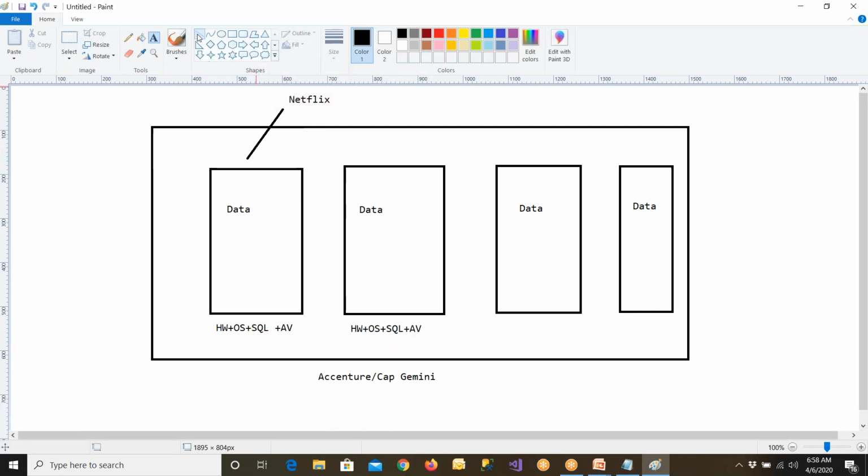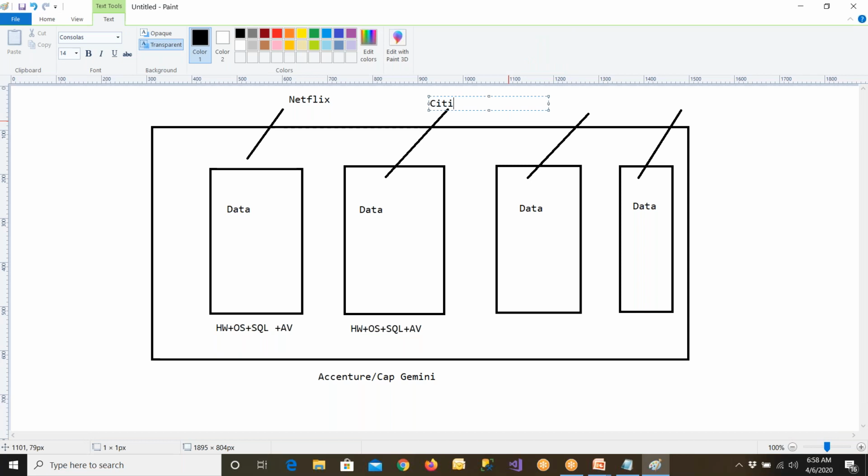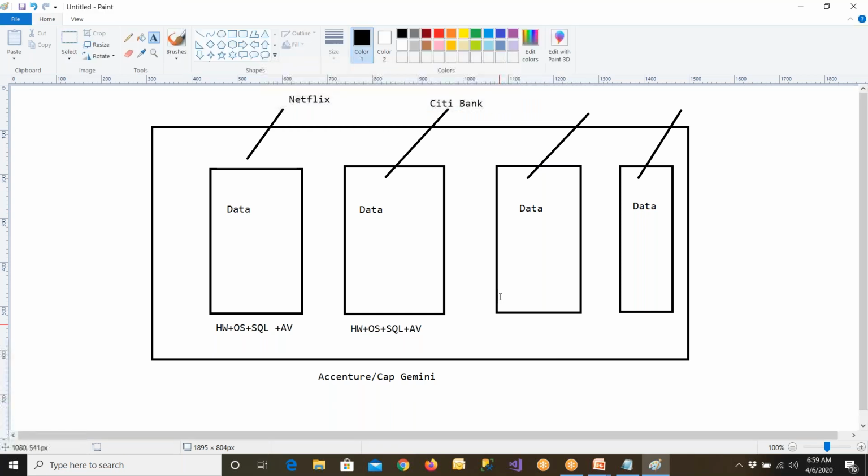And you should be able to give this to one more company. Maybe this is a big server. This is going to be given to Citibank. Am I clear? So, who is maintaining the data? Accenture or Capgemini maintains the data on their premises. But whenever you do any transaction, Citibank's data will come to the Accenture company only. The Accenture company is completely handling Citibank's data.